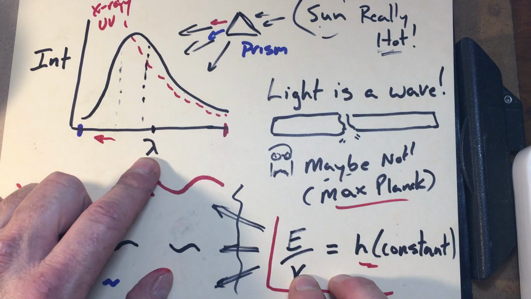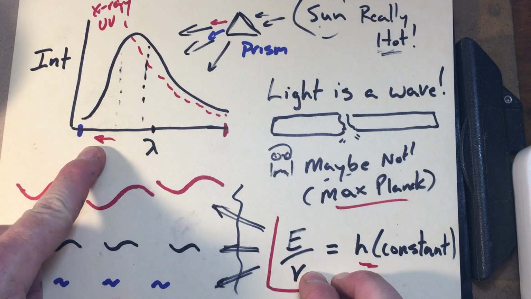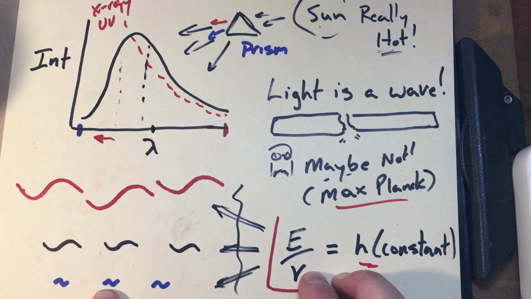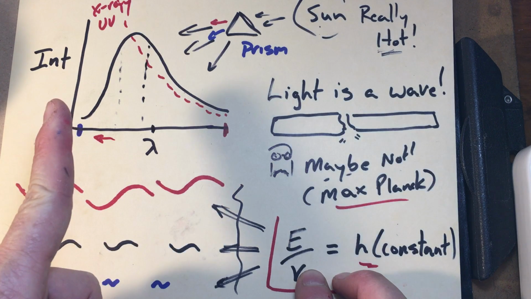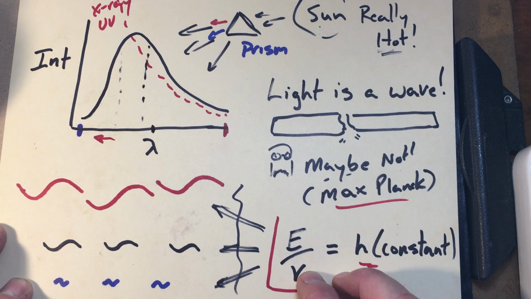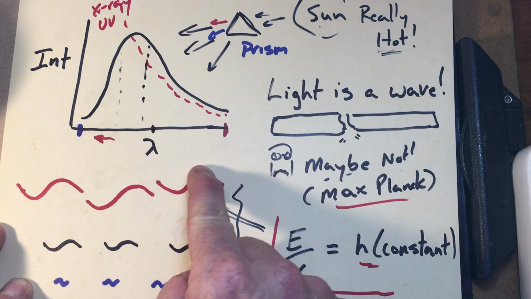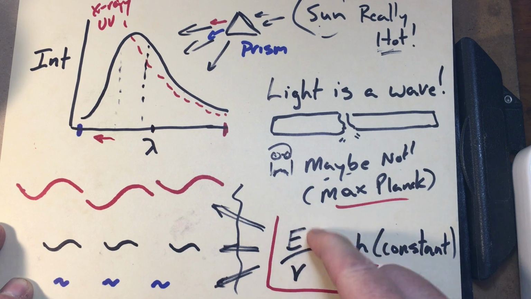Now, frequency is related to wavelength in this way. We know from c equals lambda times nu that if the wavelength gets smaller, let's say for this blue one, I'll represent this position by this little short wavelength, then its frequency is very high. So according to Planck, this would be very high energy light. Even though it has a very short wavelength, it's not about amplitude, how much crest or trough you have. It's just about the inherent wavelength or frequency. If the wavelength is very short, the frequency is high, and the energy is high.